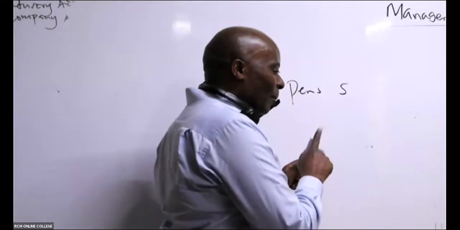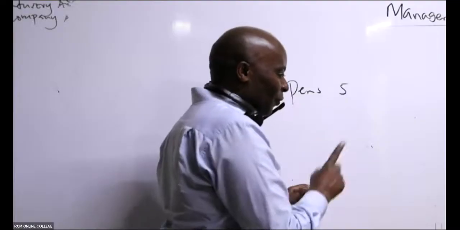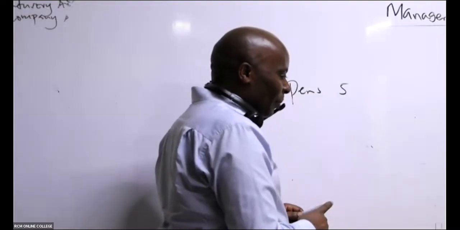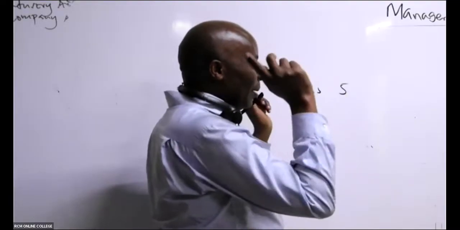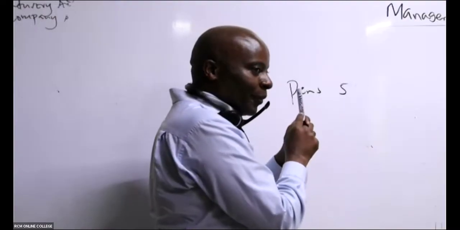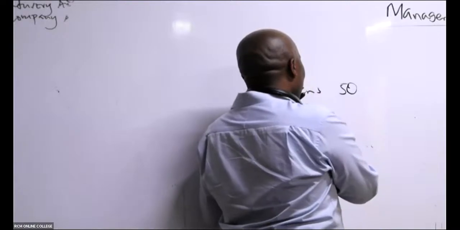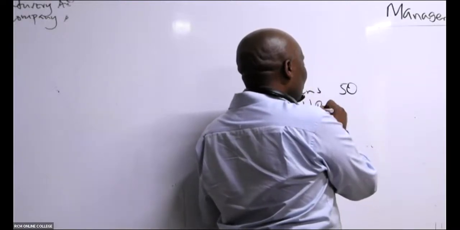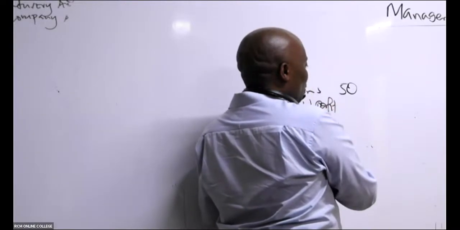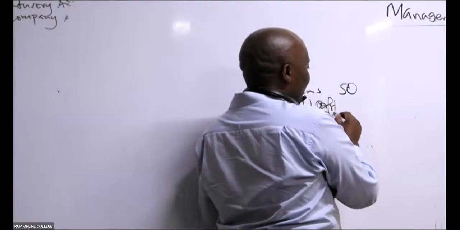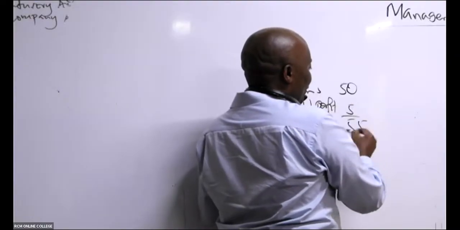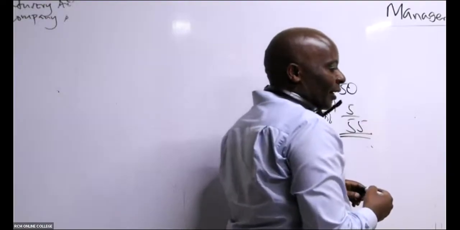Get to know how much this pen has cost me in form of materials, in form of labor, and rent. Have I been able to apportion rent to this pen? So if this pen is costing me 50, come and add what here, somebody? Profit. So profit, for example, you say 10%. So this gives me 5, giving us what at the end of the day?